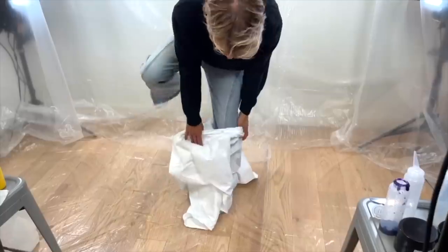Of course I had to get a little costume. This color is about to go everywhere. That's the part I'm most excited about, just making a mess. Put on the costume. Oh my God, I'm gonna be sweating so much. It's hot as hell in here.